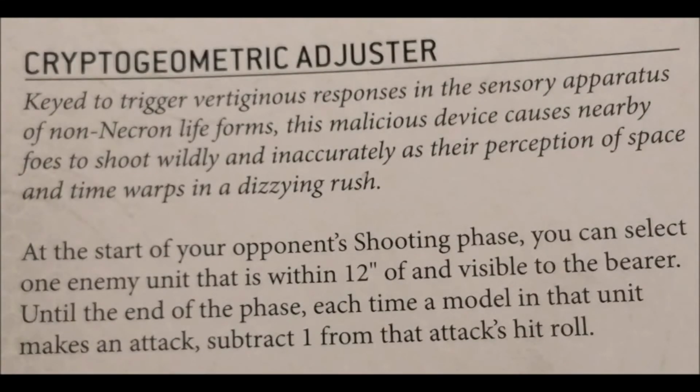And then we have the Cryptogeometric Adjuster, which works at the start of your opponent's shooting phase, and it's important because you do this in your opponent's shooting phase. You can select one enemy unit that is within 12 inches and visible to the bearer, and until the end of the phase, each time a model in that unit makes an attack, so a shooting one, subtract one from that attack's hit roll. So it's really quite amazing, but you also have to remember that it says 12 inches, so this is the problem, it's quite a short range, so it means that your Cryptek has to be relatively close to such a unit to get such an effect, even if it's really quite an interesting effect.